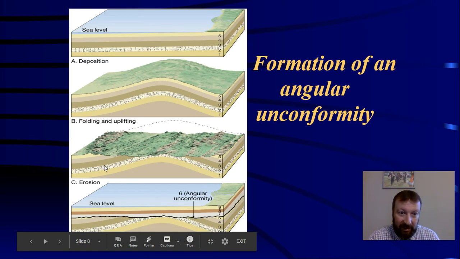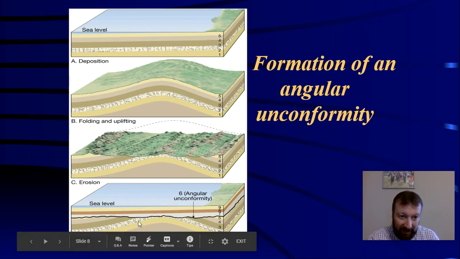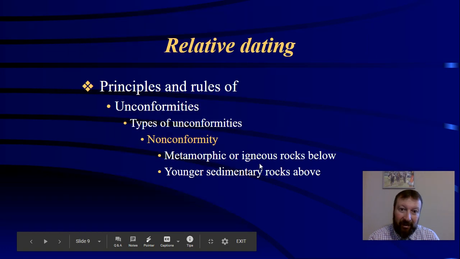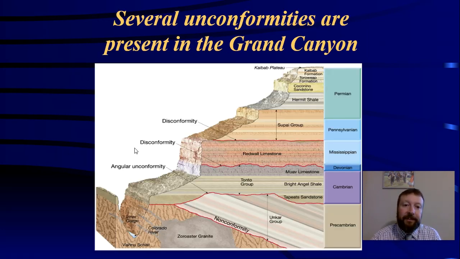Here's an angular, see? The layers became warped, folding and uplift created them not to be horizontal anymore. Erosion then took all that apart. Look, all of a sudden these layers don't match up. That's an angular unconformity. You also have a nonconformity. Nonconformities can be any angle, but it's when igneous rock basically resets the time. So it melts stuff around it so you don't know what happened.